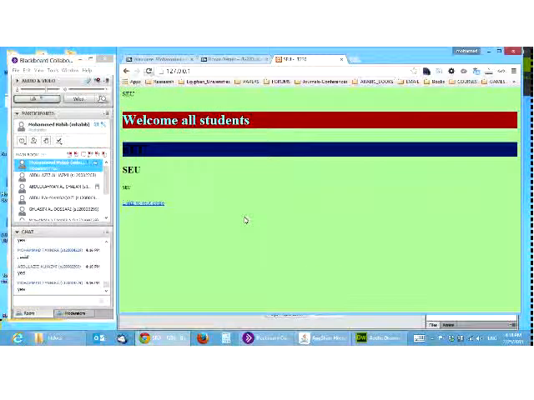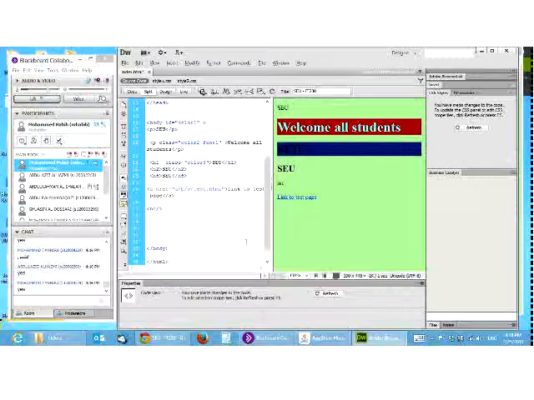First, let's try a very simple JavaScript, and we will go over more details. First of all, we can just write a script tag. Inside the script tag, the most important attribute you need to make is the type attribute, and you need to specify text/javascript. After that, you need to close the script. You can write your code directly here or in an outside JavaScript file. I'll put it here.